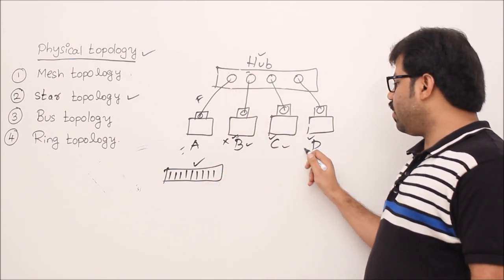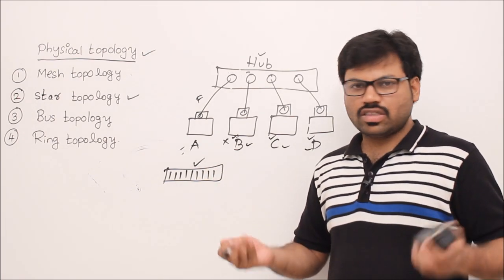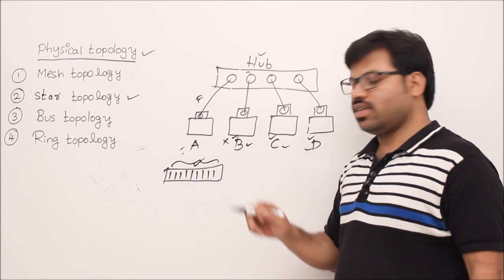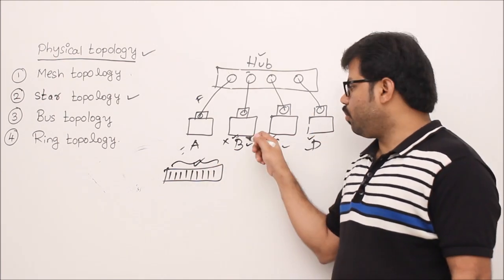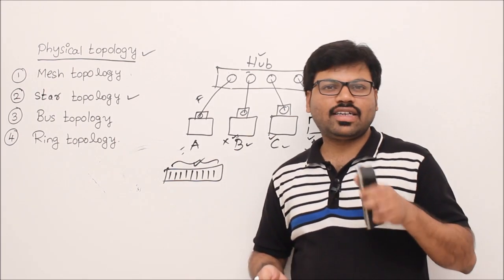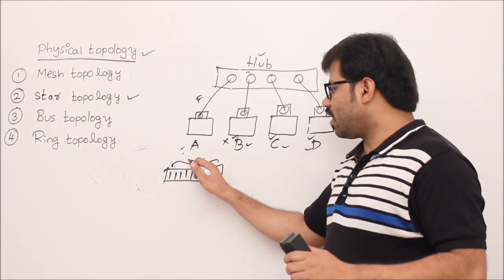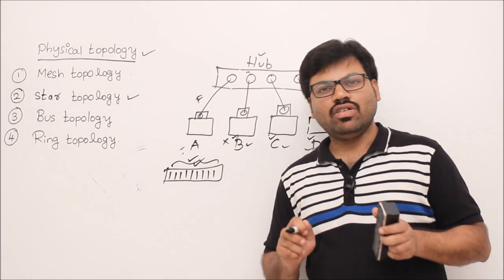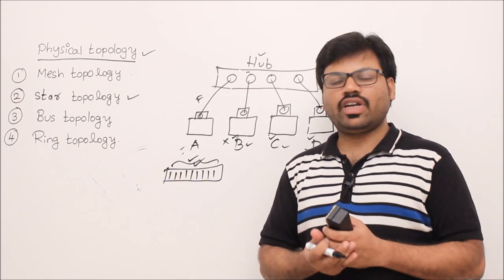Then B, C, D will examine that address and they think that it's a broadcast message because the pattern matches. Who will do all these things? The network interface card of your computer. But sir, what if my NIC card doesn't know that? That means this is not a common agreement. If there is no common agreement, then the communication system will not work. Computer networks will not work.